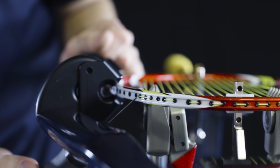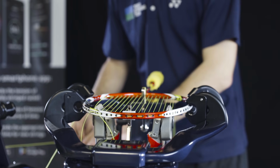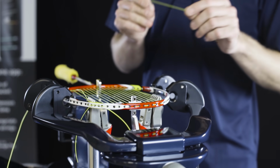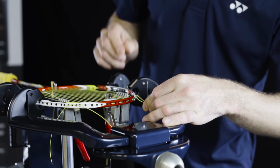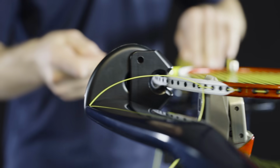If there are blocked grommets in a stringing pattern, I place a small piece of string before tightening the respective mainstring. So I pull the hidden grommet free again later.